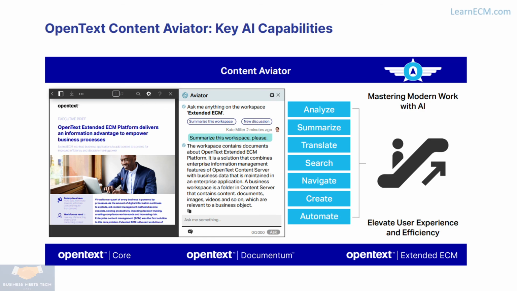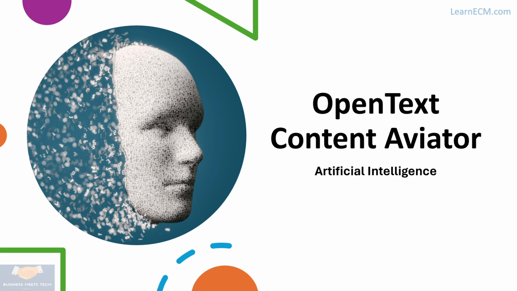So these are some of the features and use cases that OpenText Content Aviator provides, and hopefully this helps you understand what OpenText Aviator is, what the different Aviator subclasses are that OpenText is coming with, and especially how OpenText Content Aviator helps with the content, how it integrates with different applications, and what the different features it provides are.